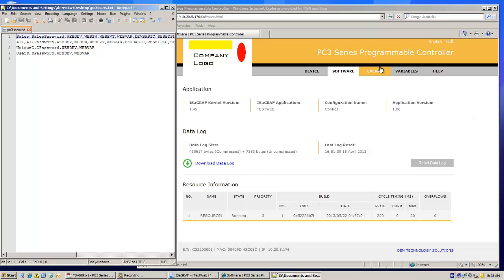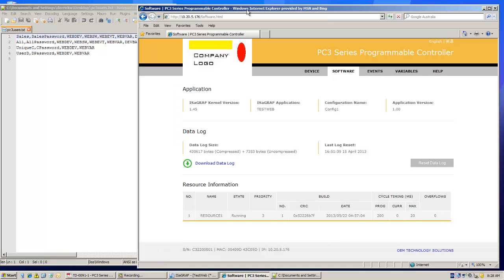The final thing to note is that whenever a user is logged in as one of these 4 users defined in PC3users.txt, you will not be able to log in to the web interface using the root user again during that power cycle. This is a limitation of the PC3 web server.